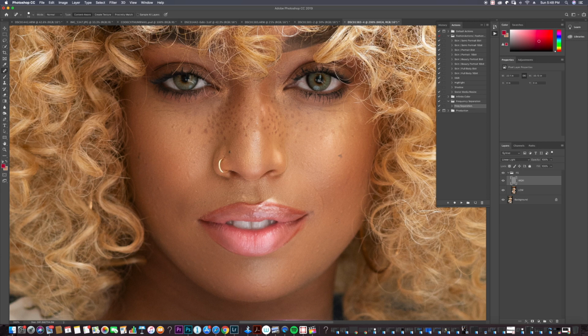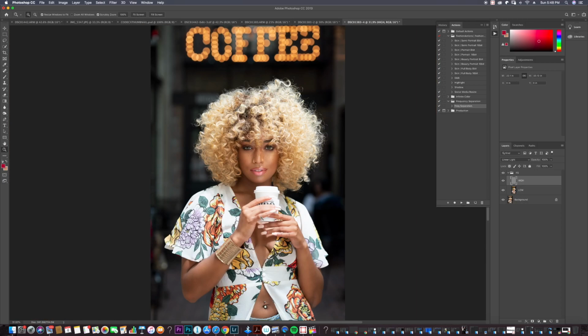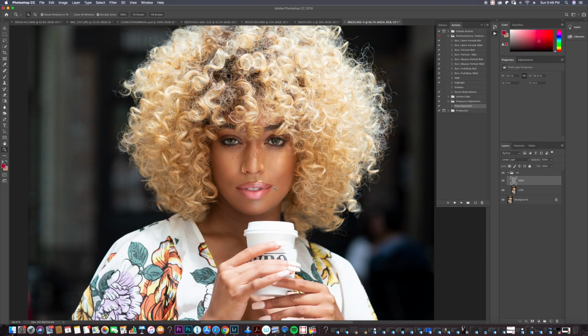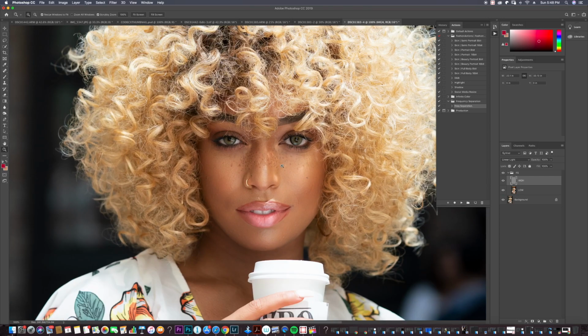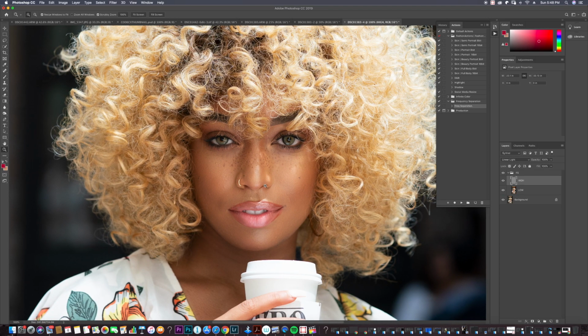But just the bigger ones. And see, we're zoomed in a lot, but if I back out, I'm sure we won't be able to even notice the rest. Let me see. Yeah, see, you can't really tell. So I'm going to leave it just like that. I like it. Now we're going to go ahead and even out the tones of the face, like the skin tone.